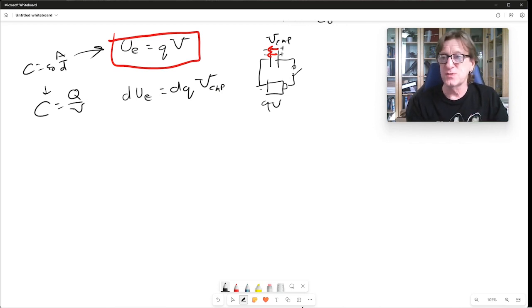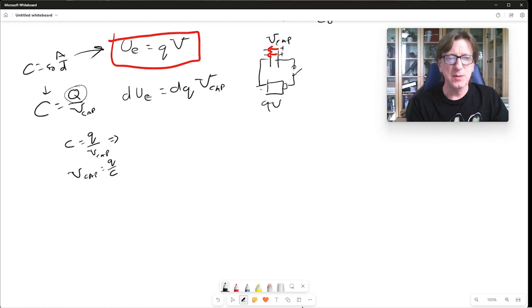So let's solve this for V, because this is going to be the voltage across the capacitor. Now, in our little shell, we've used a capital Q. Here I've used a lowercase q. It doesn't matter, but we want to keep our symbols the same. So I'm going to write this then as C is Q over V_cap. And now I'm using the same symbols that I'm using here. So let's solve this for V. And that tells me that V_cap equals Q over C. And C is a constant.